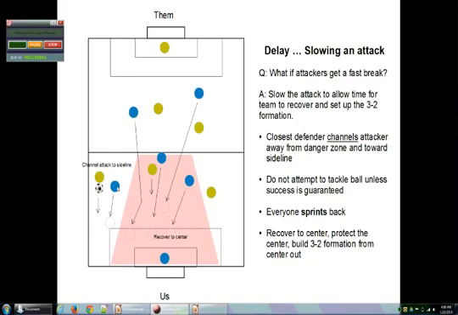So we stay close to the ball, but we keep the attacker's eyes on the ball and make it very difficult for him to dribble, shoot, or pass, while we buy time for our teammates to come back and recover to the center and rebuild the 3-2 formation.